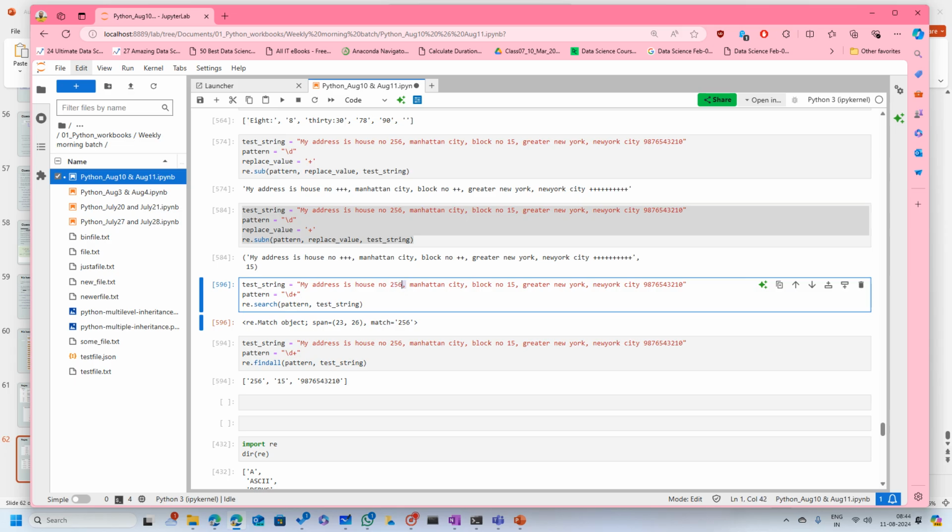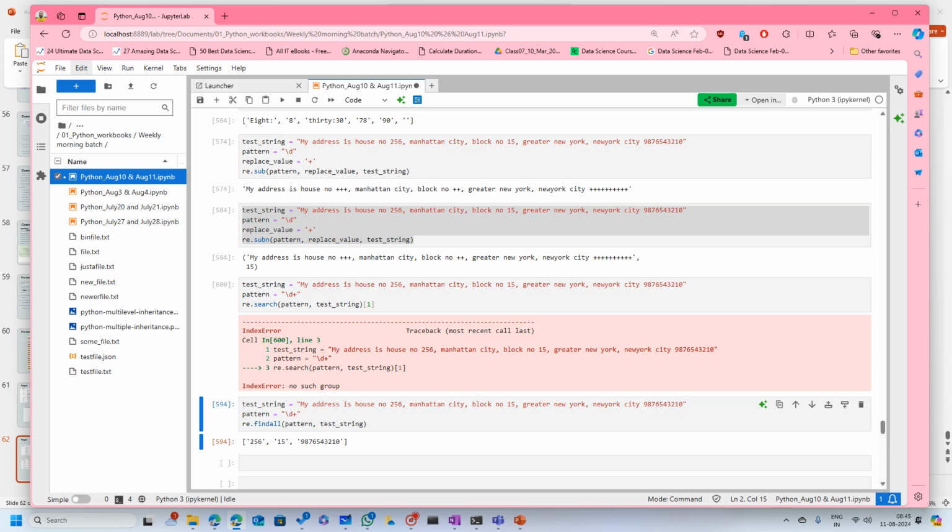So it's taking 26, so that 25 completely is included. And the match that it is giving, it is returning only the first match. If I add an index 0 to it, you see it is giving me one value. If I add 1, it won't give me anything.